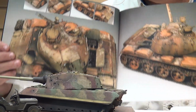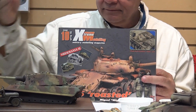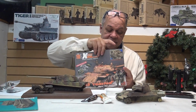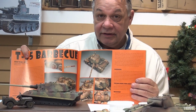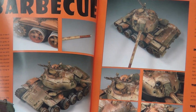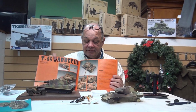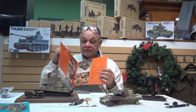So there's the cover, so that you guys know what the cover looks like. Your magazines might not be in sequence, so as long as you get a reference for the cover, this might be easy to find in your library. So check out this one. It's got some great pictures, and Mig is obviously one of the world's best modelers. He can walk you through. Now the text is obviously in English, but in the translation from Spanish to English there might be the odd process left out, and we all get that, guys. We weren't born yesterday, but following along with the pictures is going to be a great help. So use this as a guide.